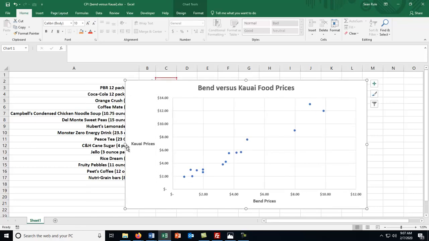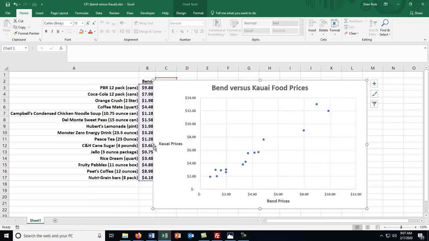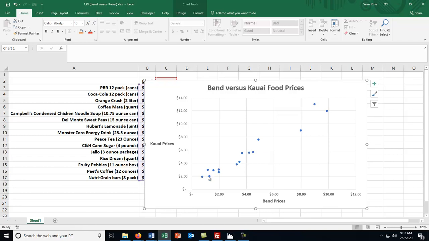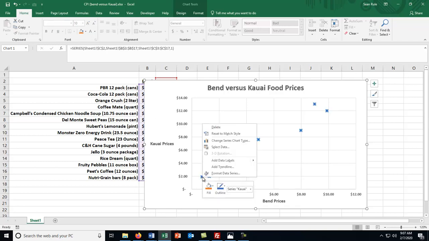So one other thing you can do too, not necessarily going to be helpful here. When you have a scatter plot like this, you have a bunch of points, but you don't know which point is what. Like that right there is the series point 75 cents, $1.89. And that's great, that's exactly what it should be. But we don't know what food product that is. So if you want to have the names of the food products on the scatter plot, you can right click on them and go to add data labels.